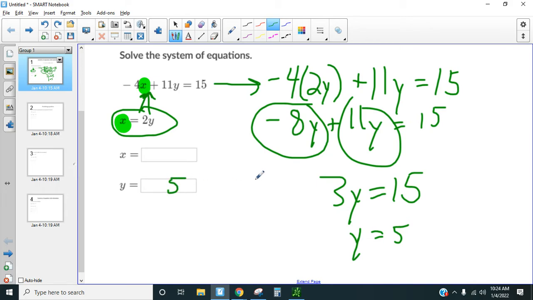Now we still haven't figured out x, but it's really simple. We use the other equation. So if we solve for x in this equation, if we solve for y in this equation, we should use the other equation to solve for x. So if this is y, if we look right here, it says 2 times y is equal to x, right? That means 2 times 5 is equal to x. So what's x? X is 10. That's substitution. That's the long and short of it.